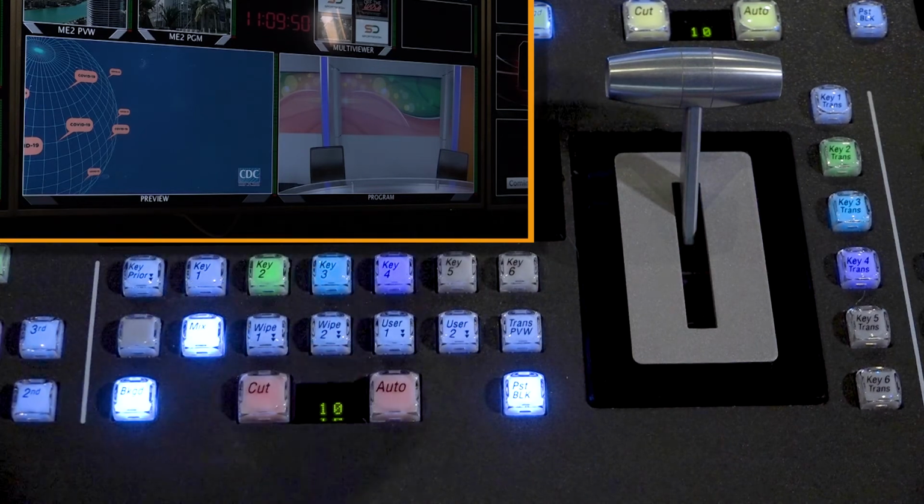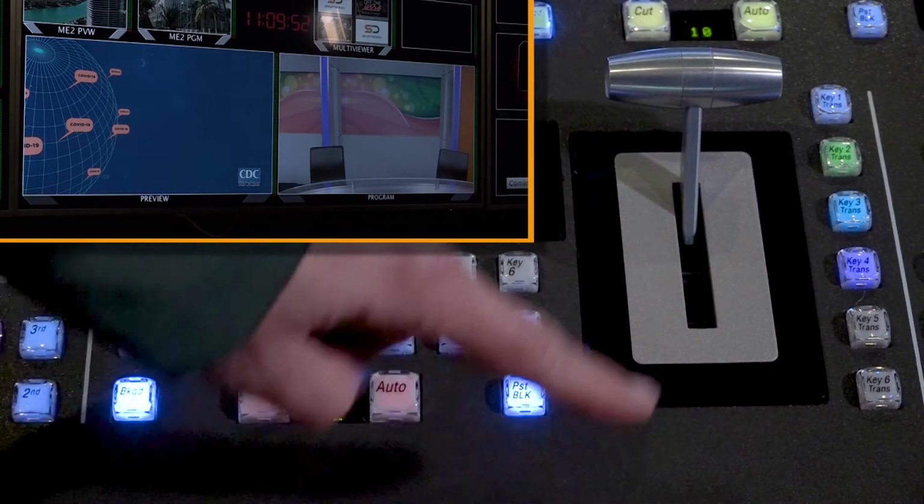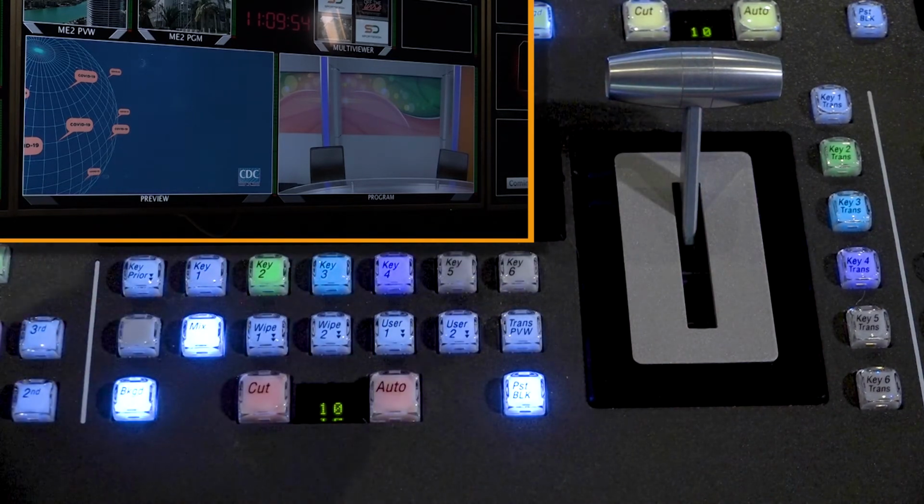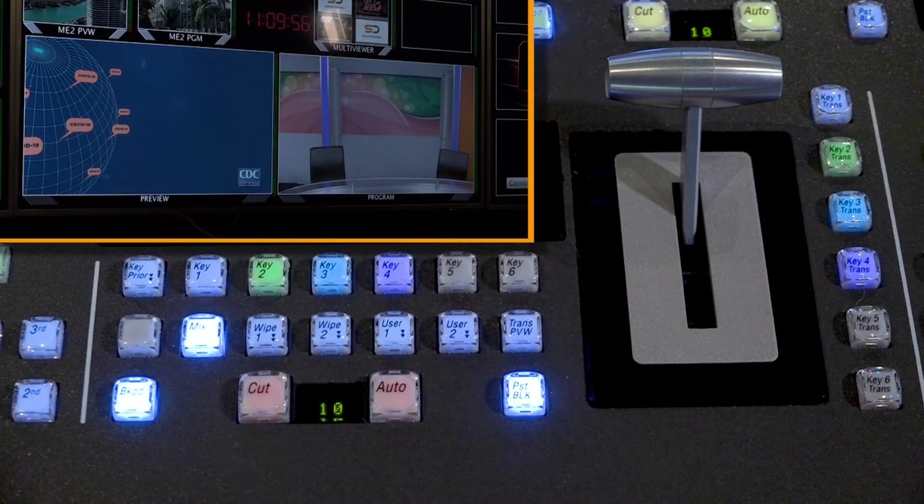That doesn't come into play until you pull the fader bar down and then back up. It has to be both, because if you just go down, it'll stay in black. So this is going to put black in between what we're seeing here in program and preview, which is a shot of camera 6. Let's say that's our anchors tossed into a commercial. Don't go anywhere. We'll be back with more right after this.